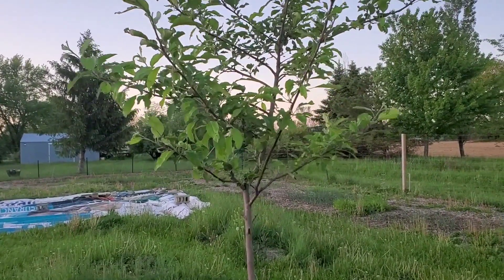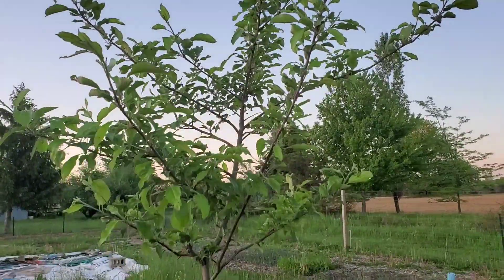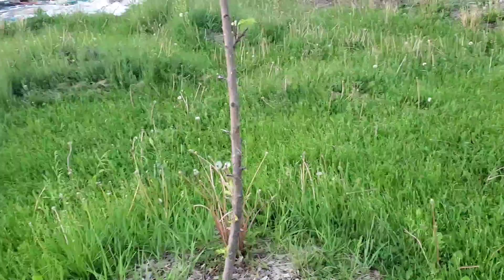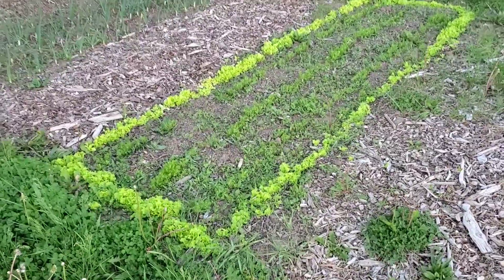This tree is still looking nice and healthy. I actually had to take out a couple of trees and there might be a couple more going, but we're just celebrating our victories where we got them. That one's looking nice and healthy — we'll keep an eye on it for sure.